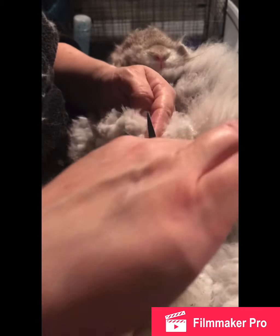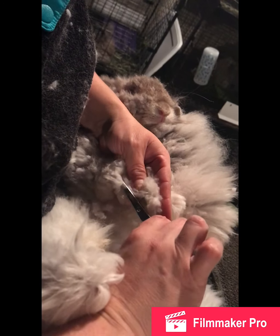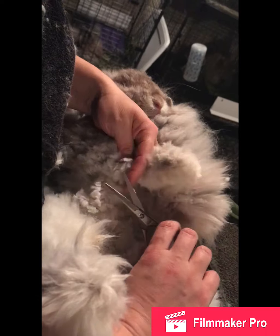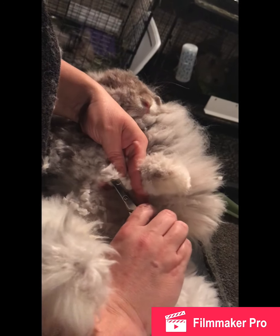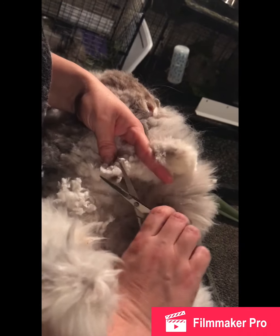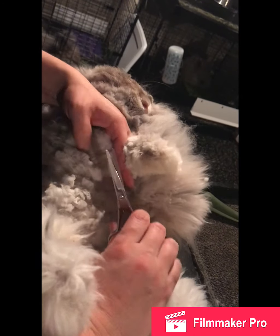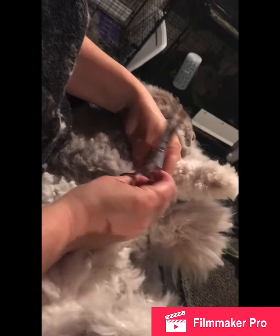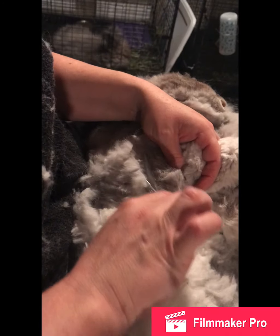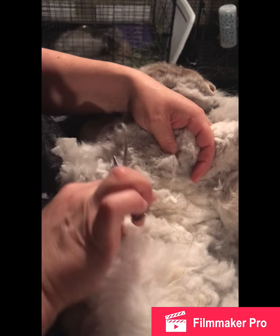I've trimmed her nails already on this side. I'm gonna be real careful, feeling where the skin is and where her body is. I just use my fingers to guide my scissors. I don't have accidents. This is how I get the legs. You want to try to get down as much as you can, especially when they're in this kind of condition, because you want the hair to grow back. You know, nice new hair.